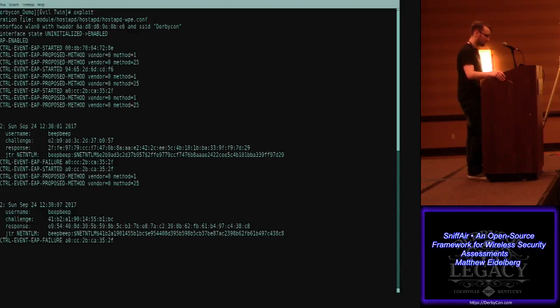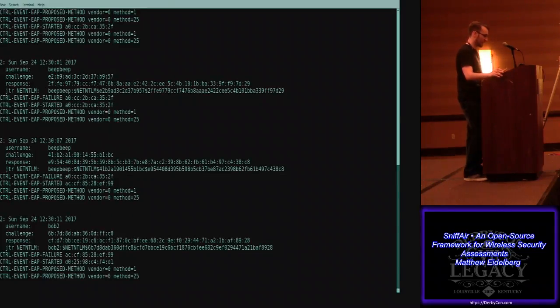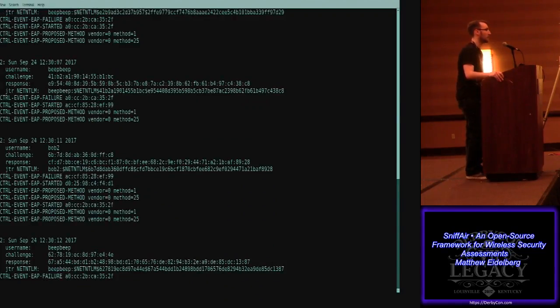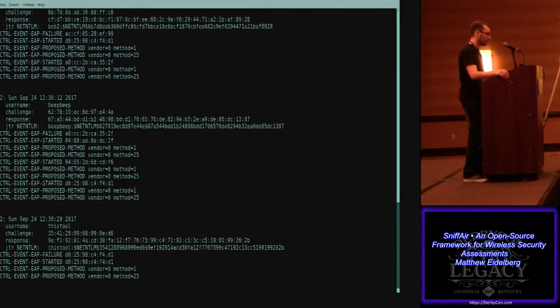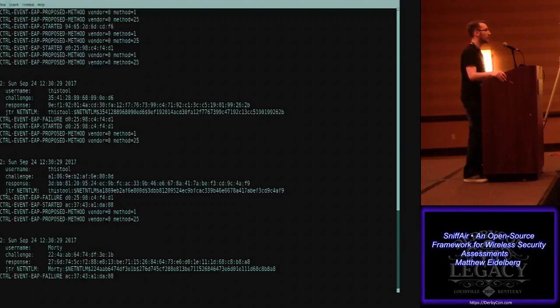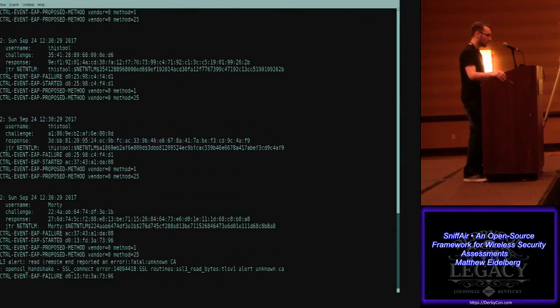So you can see right here, we are getting usernames and the hashes for several of them. Now, we also are looking at implementing Loot Booty's GTC downgrade, so that way we can turn these hashes into clear text credentials. That is something that we're going to be pushing out in the next few months. But you can perform an MS Chat v2, where you can then take these to OCL Hashcat and crack them.